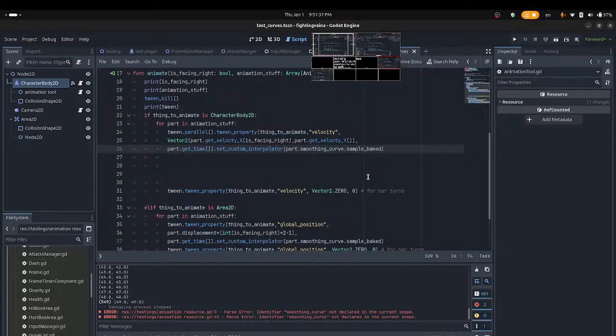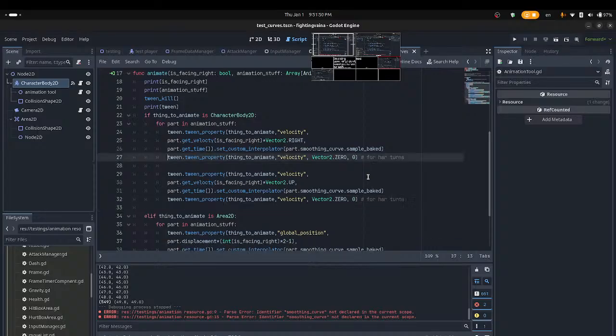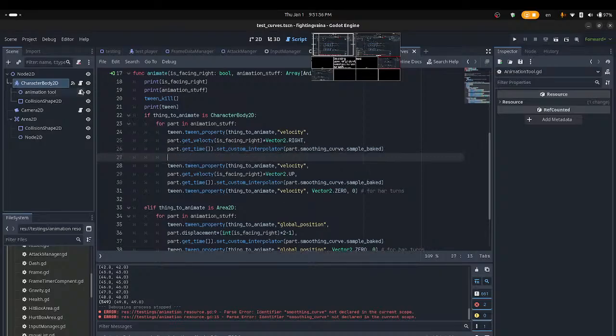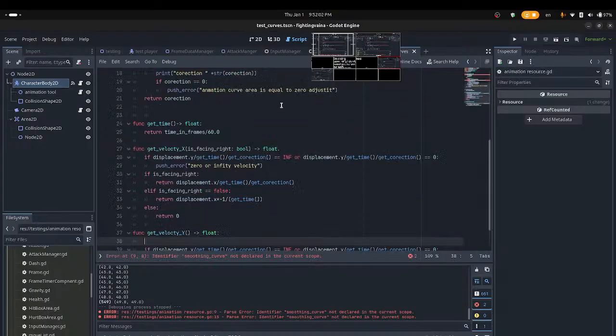Hmm. Problem. The smoothing curve doesn't do what I want it to. Go back. Let's go to the resources and do those changes.